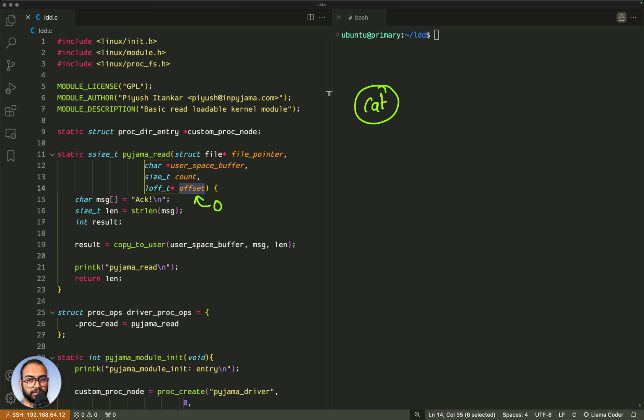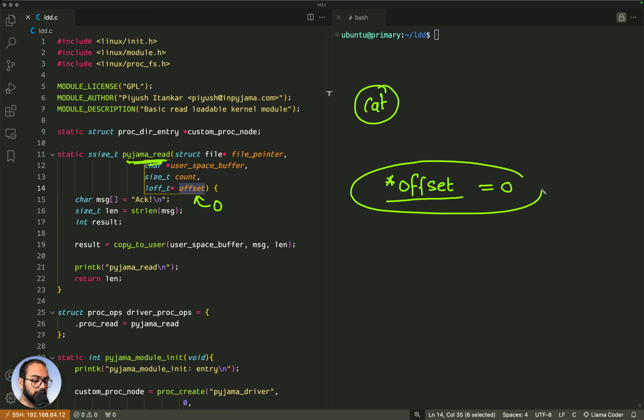For the first call that the kernel initiates to this, when we dereference offset, the kernel has set the value of this to 0.